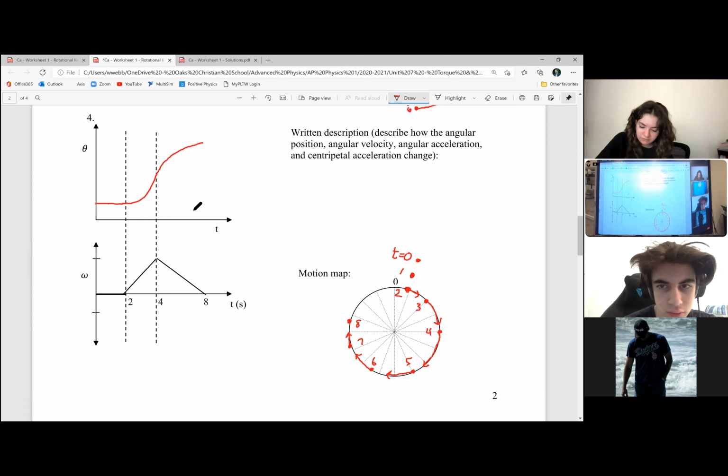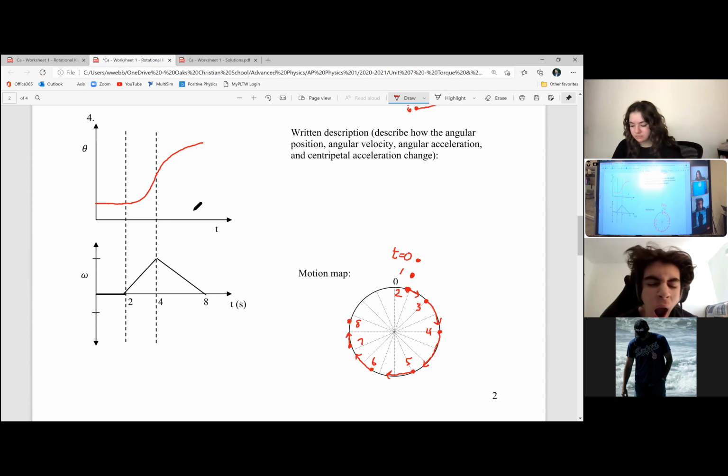But again, motion maps are more part of this curriculum's logical thought process of, hey, we need to challenge students to think about motion in a variety of ways. Whereas I've never seen College Board ask you to draw a motion map, though I will say they have some motion maps drawn and you have to interpret them. And in fact, when they draw them, they don't call them motion maps. They just say this sequence of dots represents the position of an object over time. And this sequence of dots represents the position of a different object over time. And so they really are showing you motion maps. They just don't call them that.